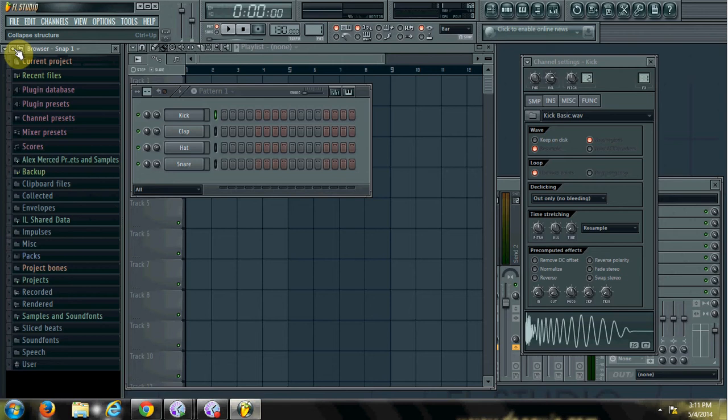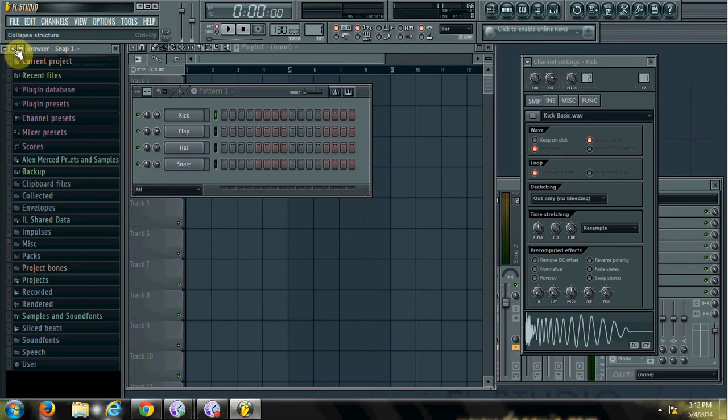Okay, basically in this video what I want to do is show you how to layer drums to create a more full drum sound, which I mentioned in the dubstep 101 video. But the thing is that doing that every time you want to record a new dubstep song can get annoying or time consuming, and on top of that, when you're laying several different things on top of each other, after a while it starts eating up a lot of your CPU, and especially if you're doing this on your general laptop, it can start causing some latency issues.